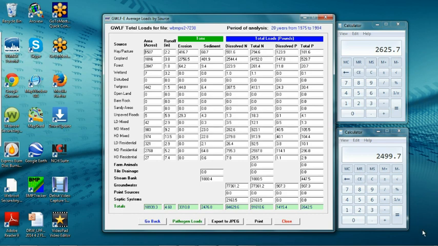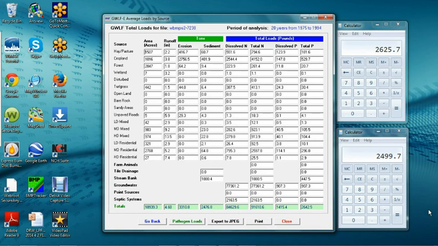However, since the objective of this particular exercise is to illustrate how this tool can be used to simulate reductions given different combinations of BMPs, let's leave it at that. In our case, it's obvious that the scenario we did simulate allowed us to achieve the reduction goal that we set out for ourselves in this particular watershed. With this tool, we can also obviously achieve similar reductions with different combinations of BMPs. And if we had unit cost information, we could even look at different combinations to see what might be the most cost-effective solution in this particular area.